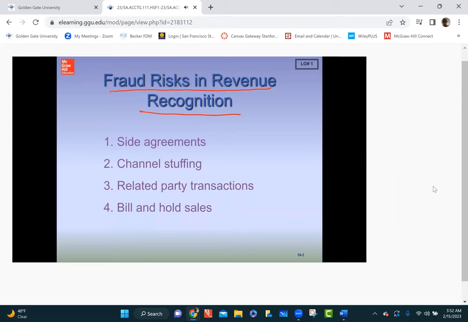So we talk about some of these things. For example, side agreements, okay? Side agreements are going to say, well, look, buy this inventory from me or buy this service from me, et cetera, and you can return it to me, right of return exists for the next 5 years, okay? Well, if that's the case, then that is a potential that the individual is going to return that 5 years from now. So we'd want to be very careful about any sort of side agreement where those goods could be returned indefinitely, because if they do have right of return, we have to make certain allowances for that right of return.